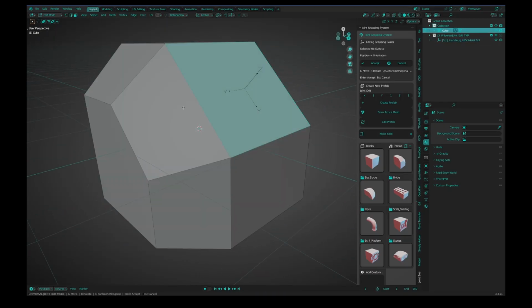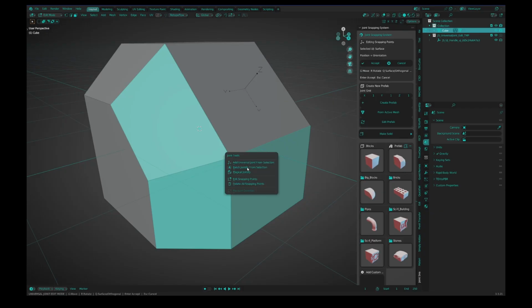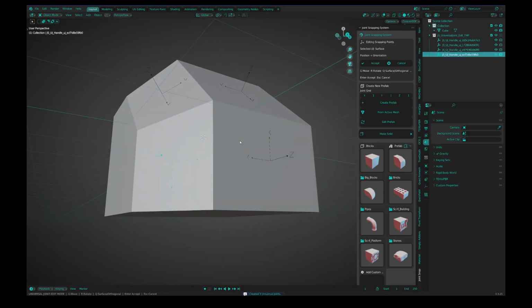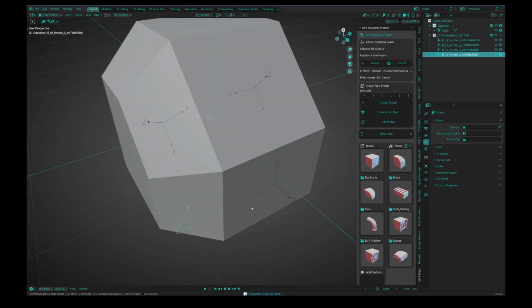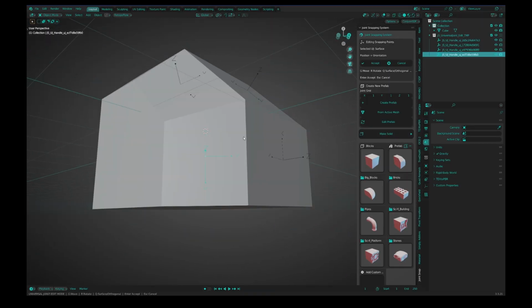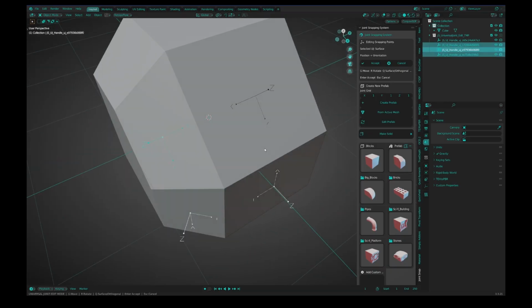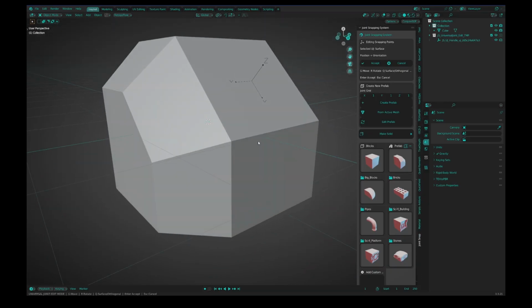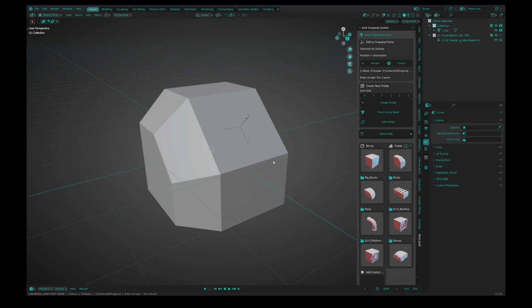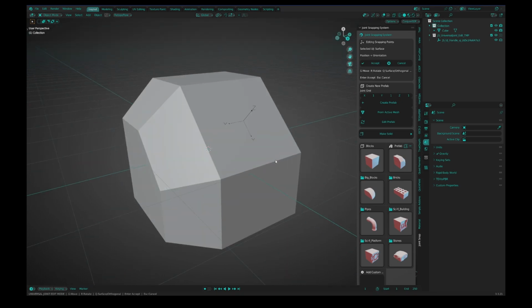You can add multiple at a time within the same operation. You can do Batch Jointify from Selection, add multiple universal snapping points. You can move them around however you see fit, or you can delete them. I'm going to select these three that I created, press X to delete. And when you're done editing the snapping points, press Enter.